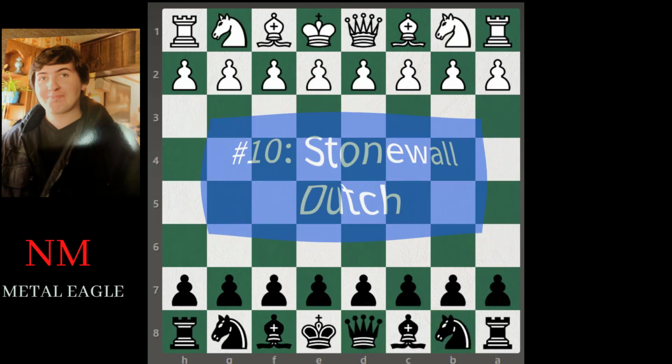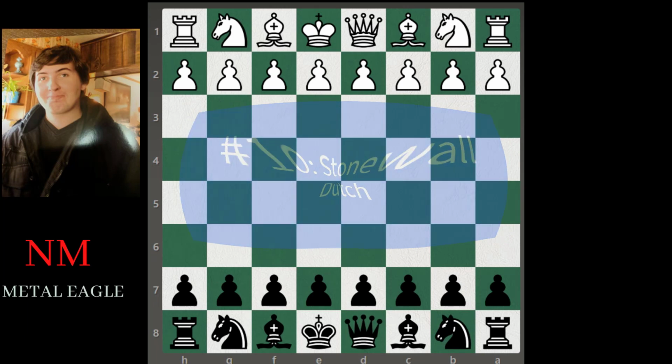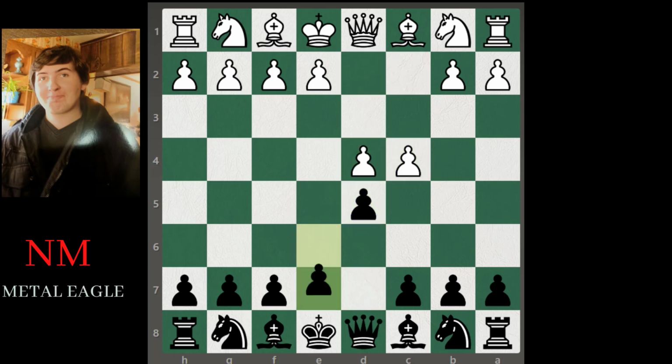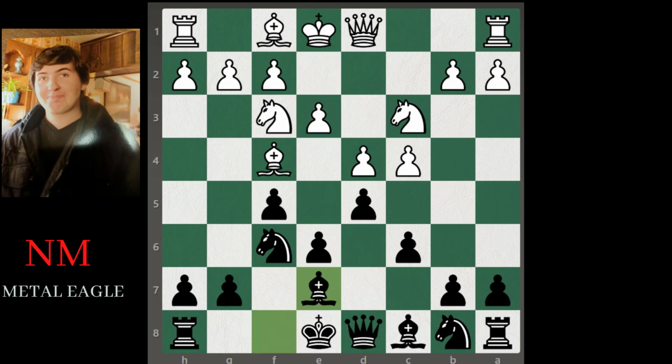So the final opening is called the Stonewall Dutch. By the name, you know it's going to be a wall, it's going to be made of stone, and you're going to be solid as a result. So d4, d5, c4, e6, knight c3, c6, knight f3, and f5. And really easy play. So they can, as white, go bishop f4, we go knight f6. They go e3, we go bishop e7, they go bishop d3.